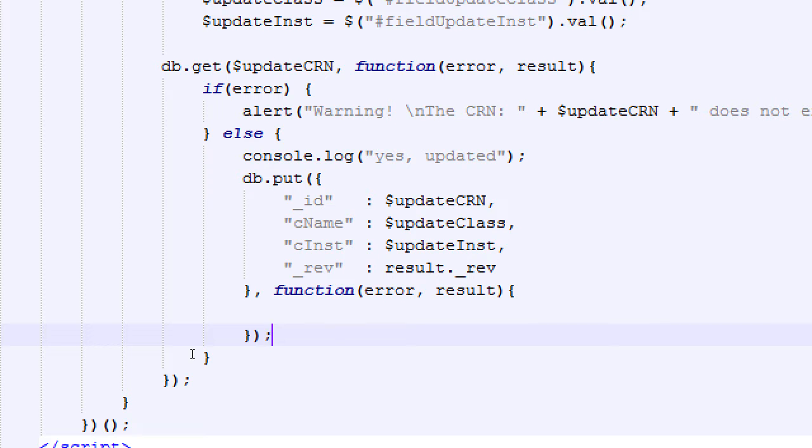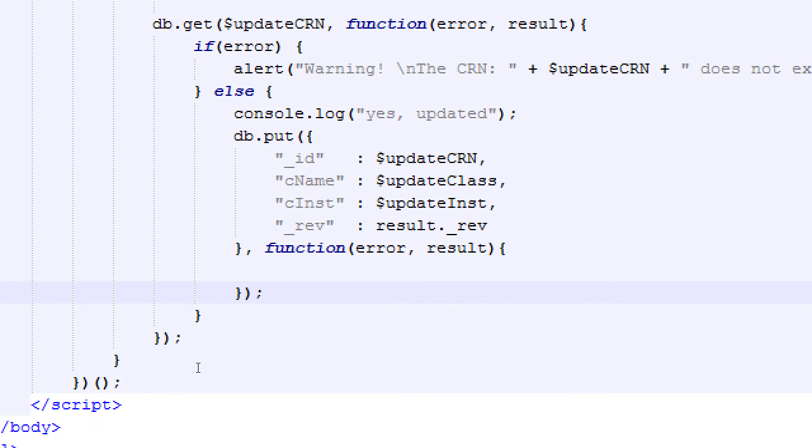Now before I do the if-else, I'm getting a lot of this going on right here. This is a common problem with callback functions. That's why now we have promises. Promises are supposed to be cleaner, result from possible error, possible positive result. You get this, what do they call this, pyramiding or something like that, that if you turn it sideways, it looks like the steps of a pyramid, because when you get really complex with if-else, you've got all of this nested within nested within nested. So before I finish this right here, maybe make some comments, because this is very easy to get lost.